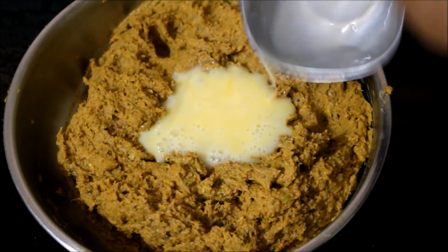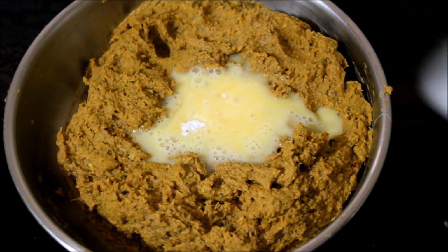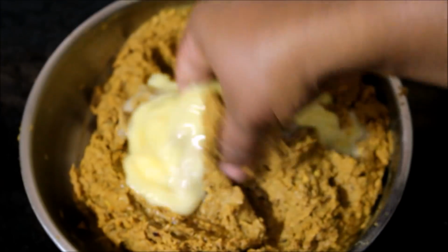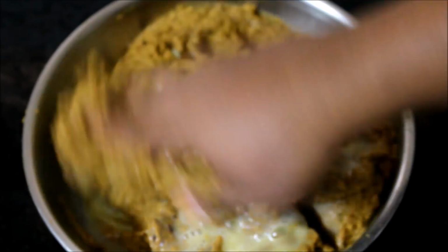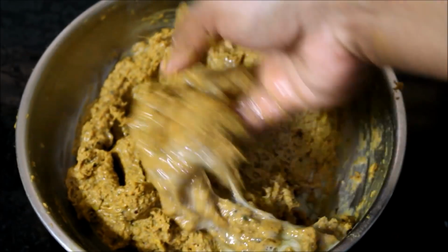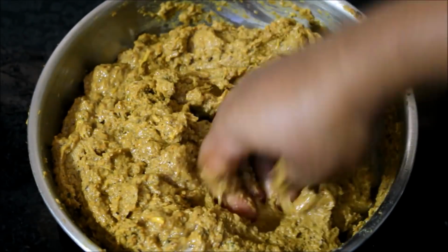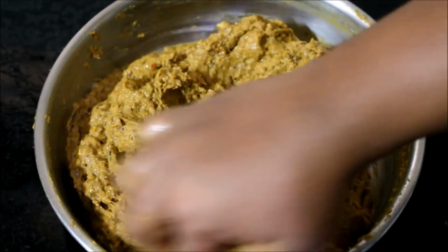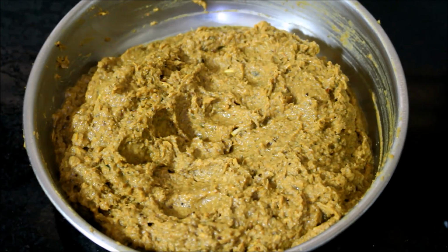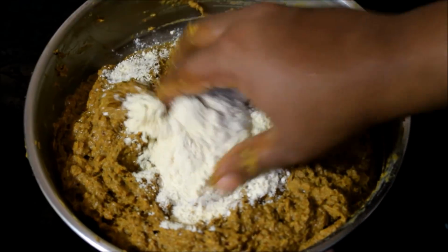I've checked for salt and I'm going to add salt as per taste. Now I'll mix all these ingredients till well combined. Now the meat mixture is thoroughly mixed, but it's still got that liquidy consistency. So at this point I'll be adding the finely ground Bengal gram powder little by little, and I'll mix it.